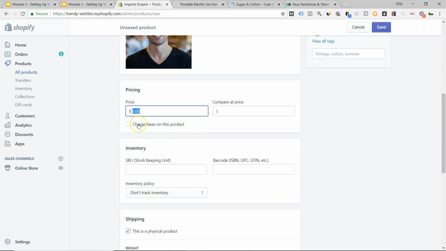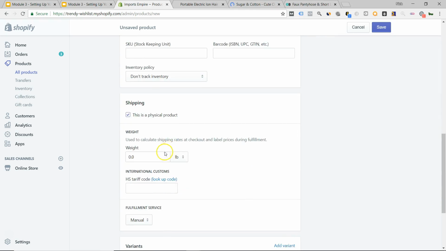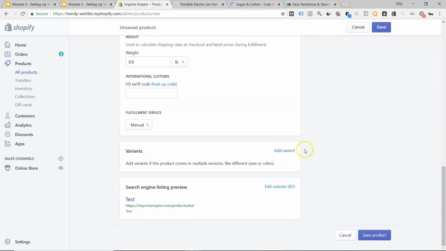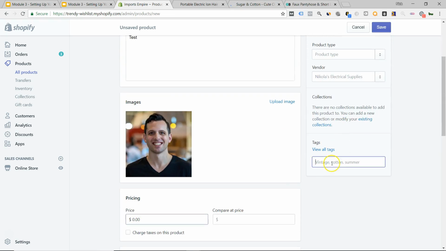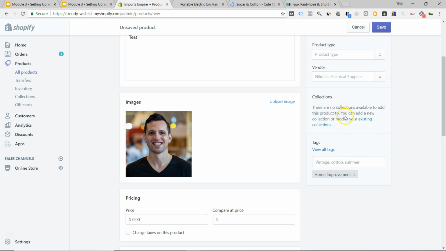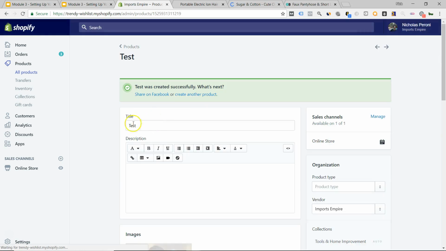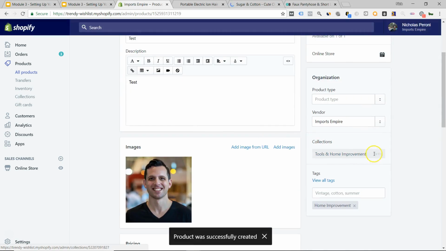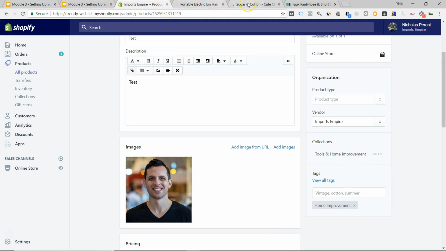We're going to go over products a little bit more in the next one, where you can set the price, weight, we already talked about that, and where you can set variants. But tags over here is where you can tag it based on the type of item that it is. And you can put your tags in there, and then I don't know why it's saying no collections available to add, because I do have collections. That must be a fault. But anyway, let's just save the test product for now. And it automatically put it into a collection for me. All right, I'm going to cover that more when we get to that.